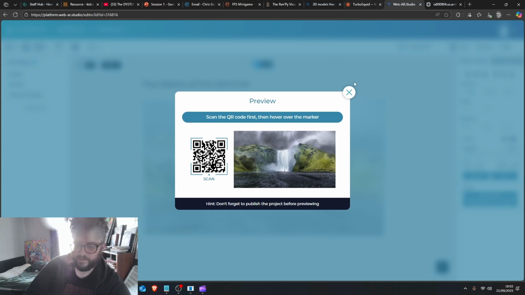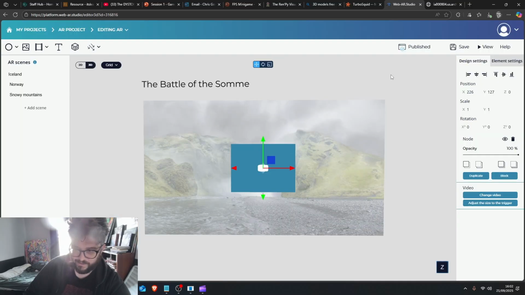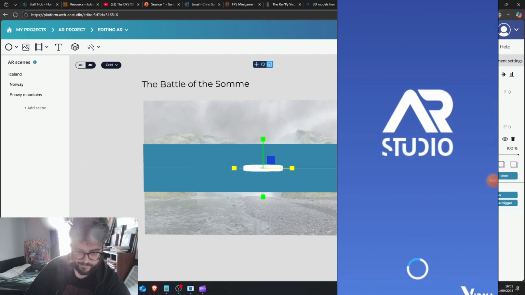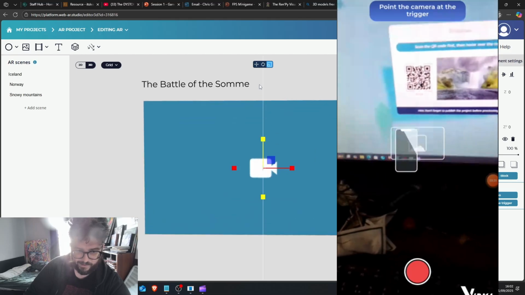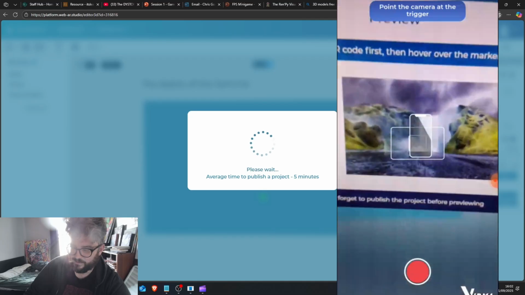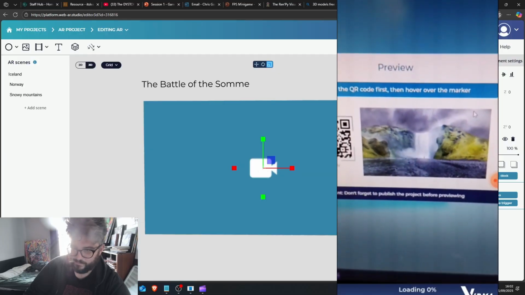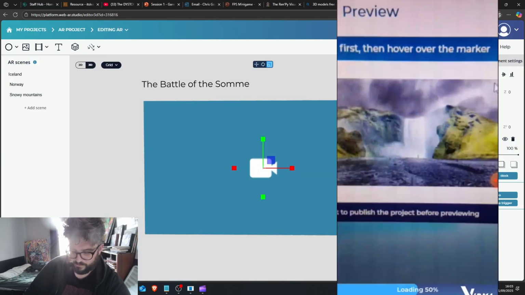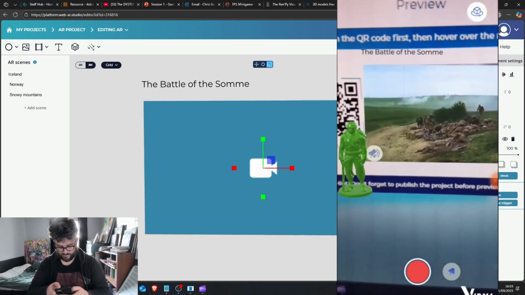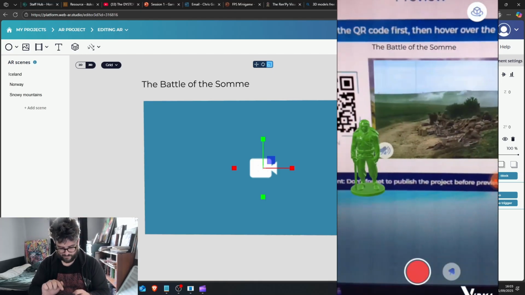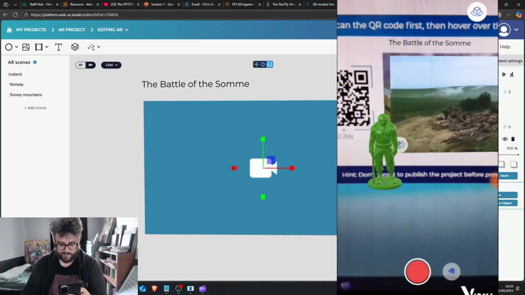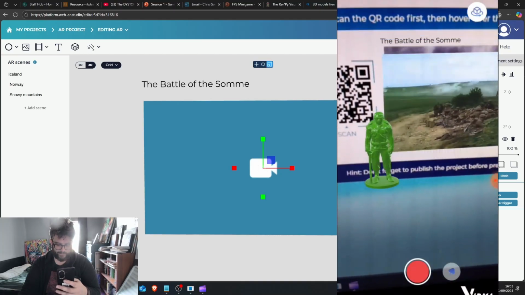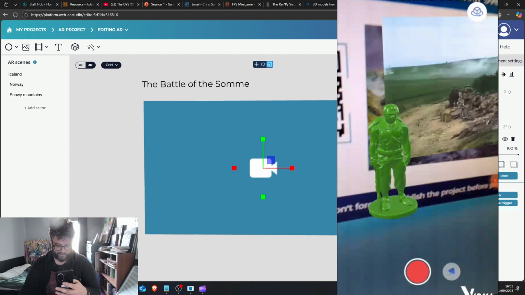So if I then make the video here, which is at the minute too small really, line up with the size of the image, then you can see that it'll become a little bit more comprehensible. Save it, publish it again. Publish. And then let's just refresh it again. Oh, there we go. So we're going to load it up again. It should come up with a bigger video when it actually tracks.